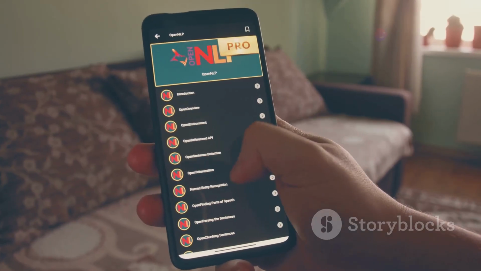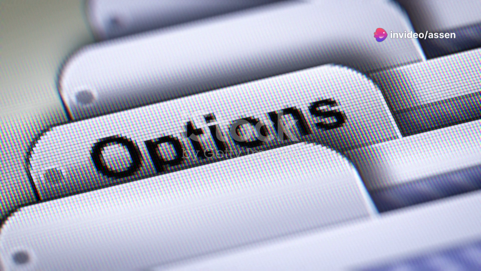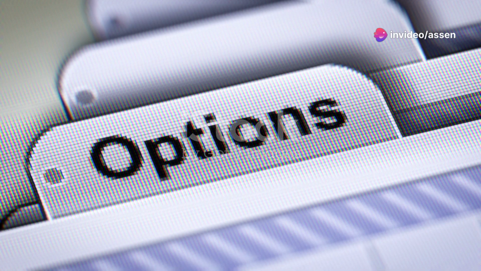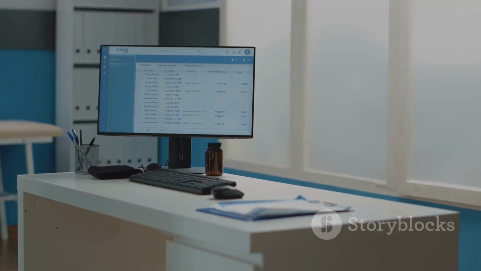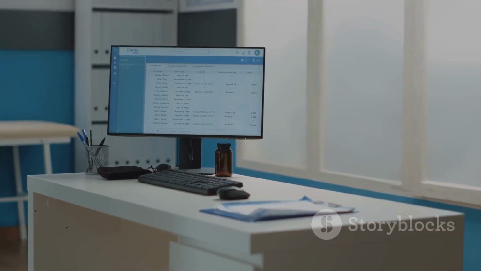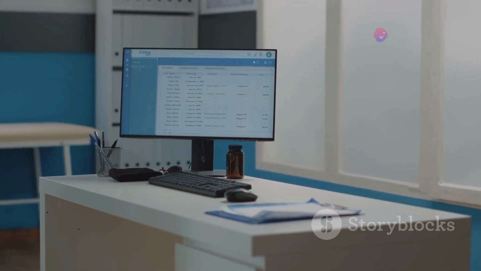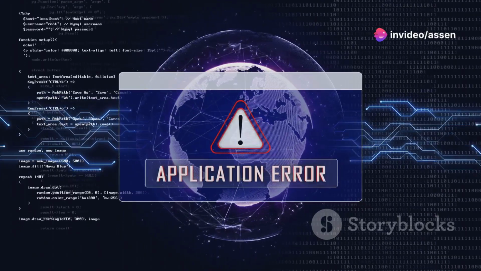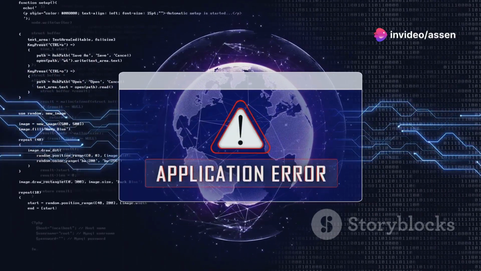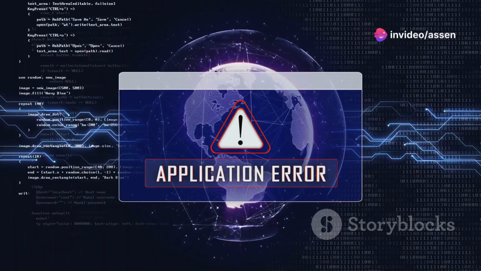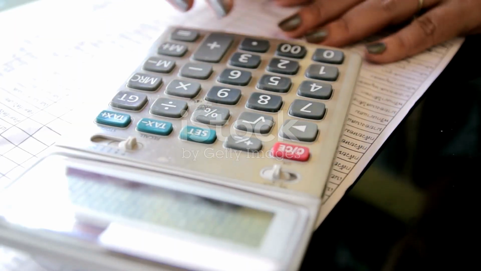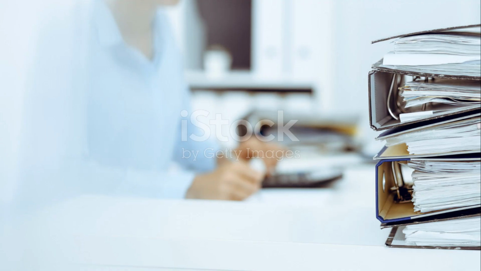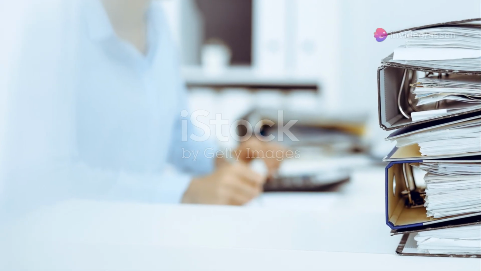You can choose from a bunch of predefined rules like limiting entries to whole numbers, dates, or even creating a drop-down list of acceptable values. Let's say you have a column for ages. You can set data validation to only allow numbers between, say, 18 and 65. Try entering anything outside that range and Excel will give you a gentle nudge in the right direction. But wait, there's more. You can even create your own custom validation rules using formulas. This is where the real power of data validation shines.